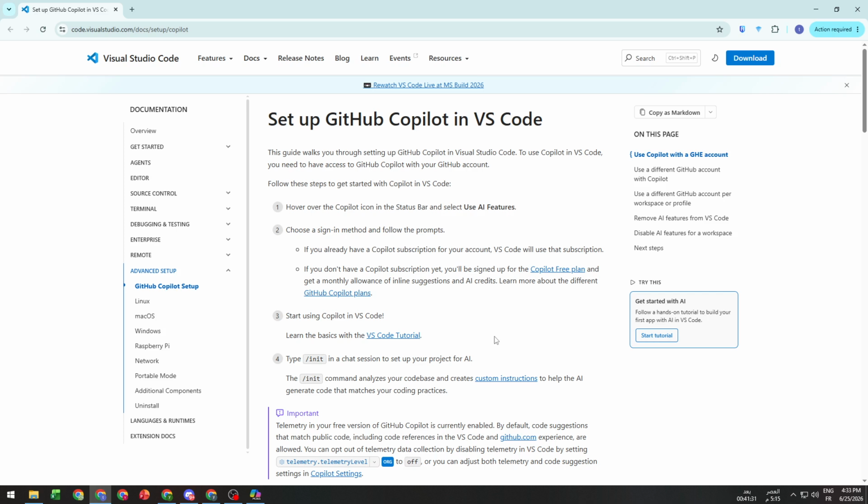And that's pretty much it. It's never been easier than this. 4 steps to do, or 3 main steps to do, and the 4th one is to simply use the AI.